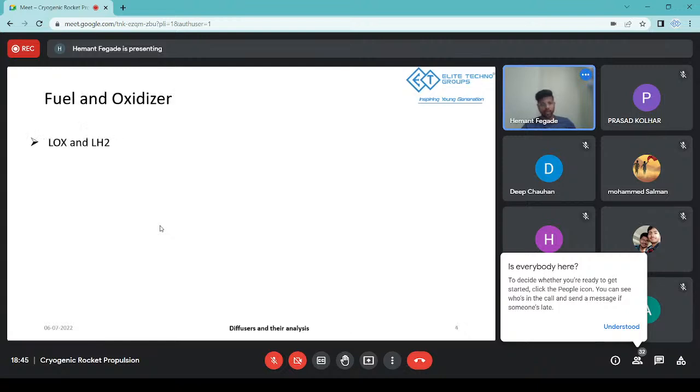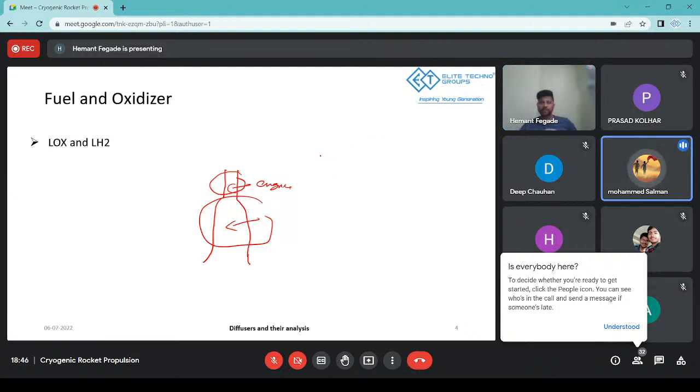When you go to such kind of engine, you have this. Let's say this is your combustion chamber. This is your engine. This is your engine compartment basically, and this is where the exhaust gases are burning and getting exhausted. This is a generic idea of a cryogenic engine. Very, very basic drawing. I'm not good with drawing.